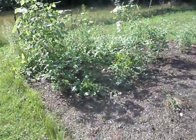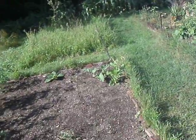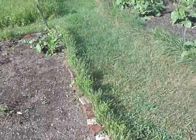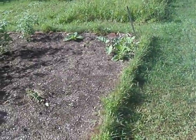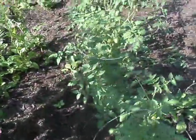Once that's done and all that's out, it gets a good mowing. The entire area that's going to be fenced in needs to be dug out to keep weed roots and stuff from interfering, and then I can work on the beds. But the fence is the first priority. Even if I didn't get any of the work done on moving the beds, at the very least the fence will keep out vermin. So next year there's going to be a lot more stuff in the garden because I won't have to worry about pests.